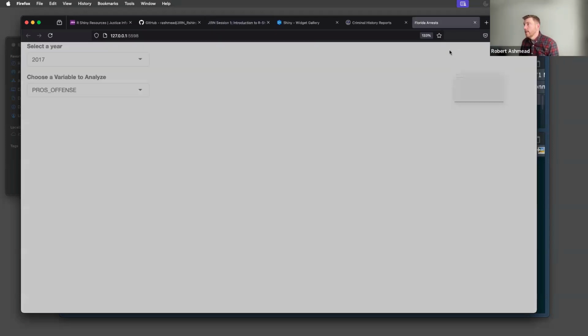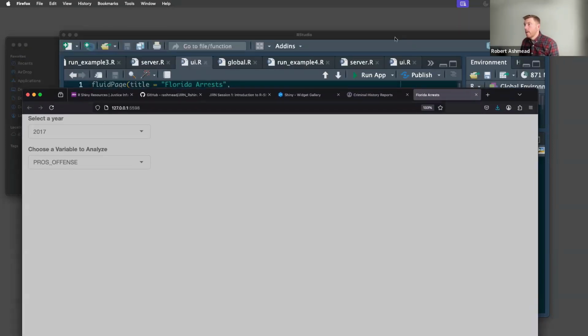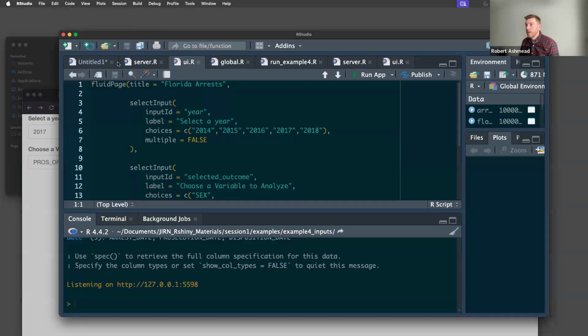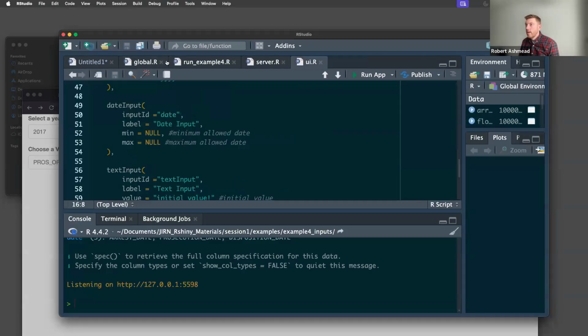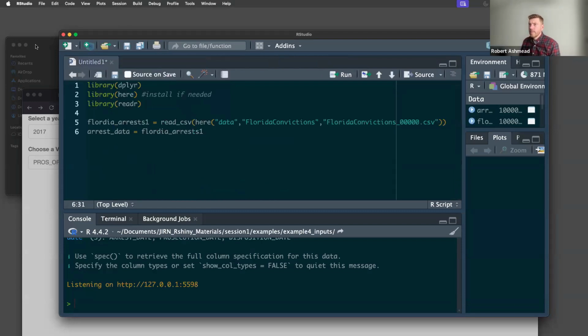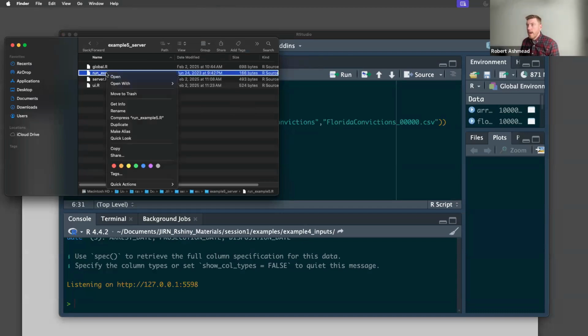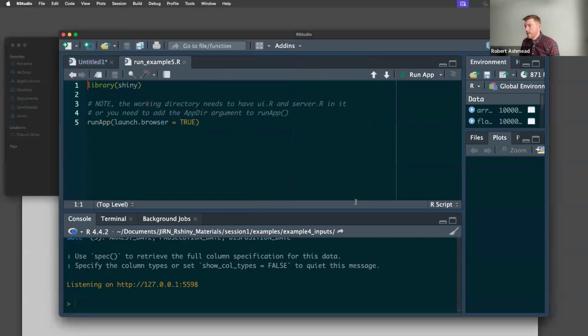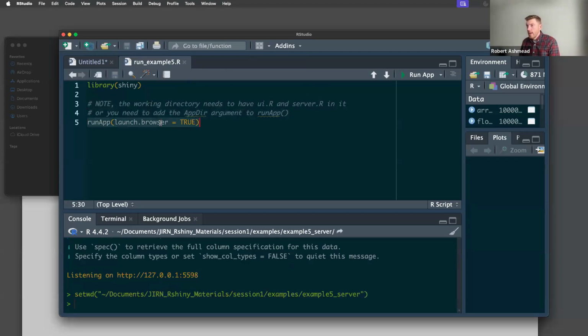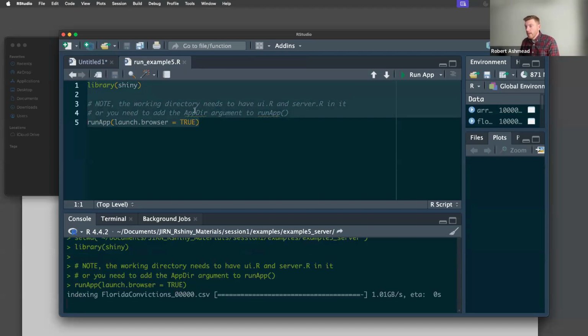So let's look at our example of this, and then we'll look at the code. I'm going to go to example 5 with the server and open up this run example 5 for the time being. Remember to set the working directory, and then we'll run this.